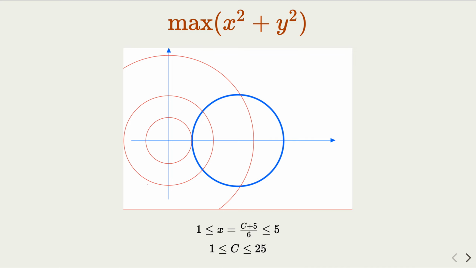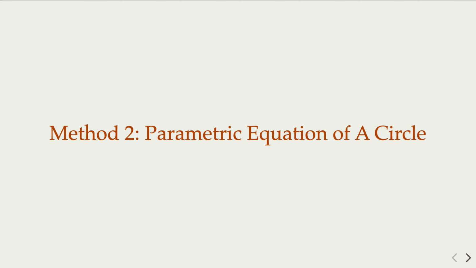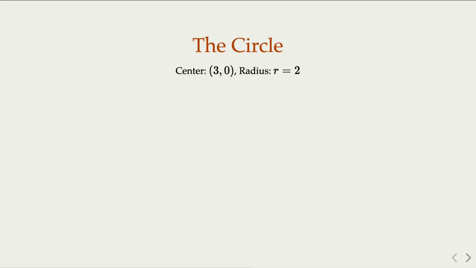All right, that's good. It's always good to have the geometric understanding of the problem. But of course, there is another very common way of solving this problem, that is to use the parametric equation of a circle. We're dealing with points on a circle. In our case, the center of the circle is (3, 0) and the radius is 2, so the parametric representation is going to be x equals 3 plus 2 cosine theta, and y equals 2 sine theta. Here, theta is the parameter.